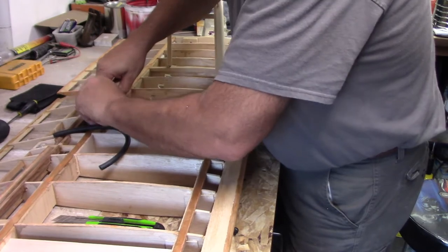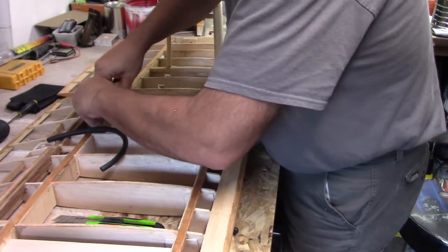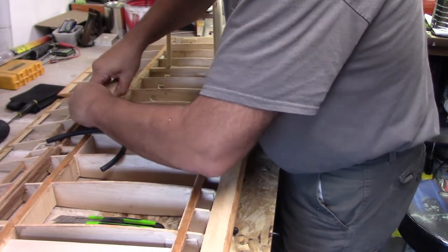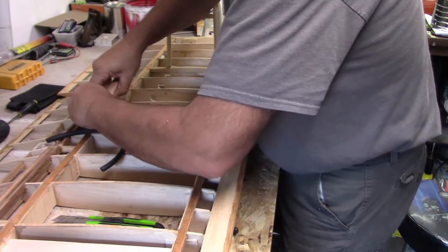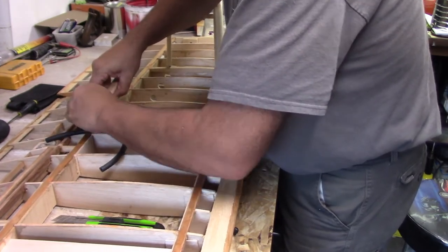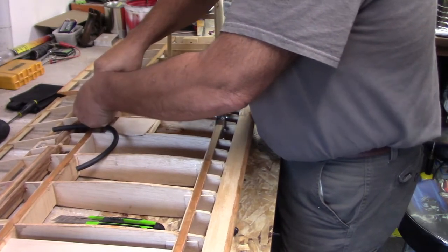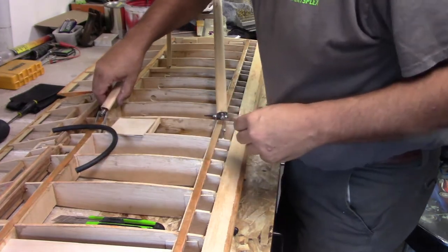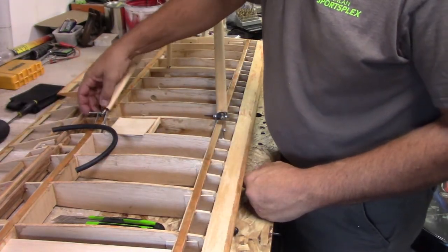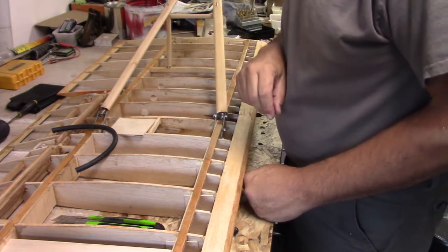It's going to set up a little bit tougher once you get on the inside and let it sit for a little bit, but you can see it takes a good amount of work to get it screwed in. Okay, so we've got to go half, one, and then I'll get another bolt and run that through, and then do the same thing I did on this side on that side.